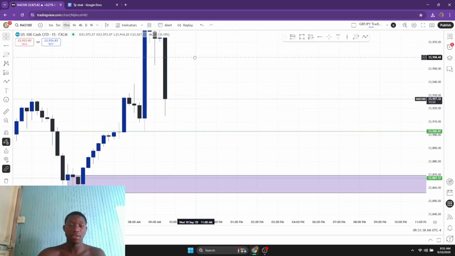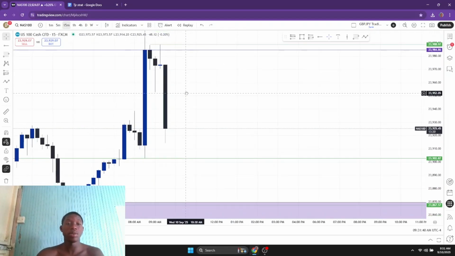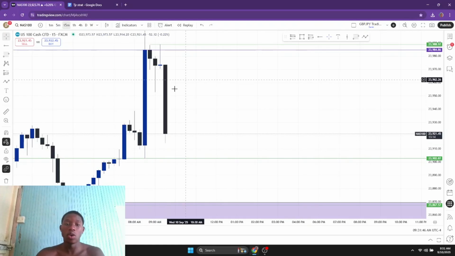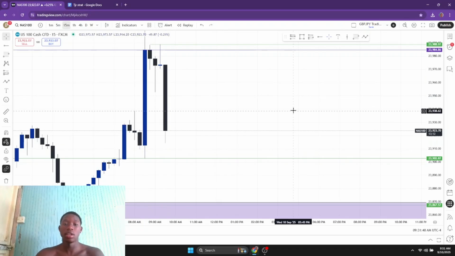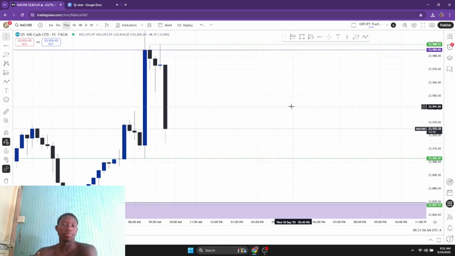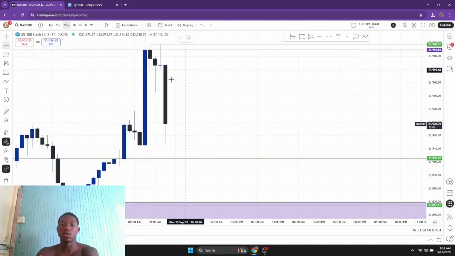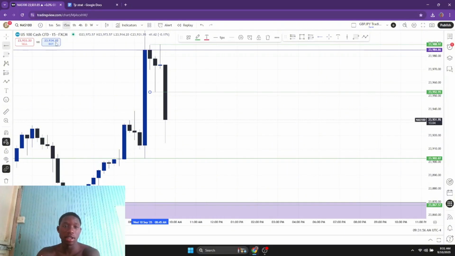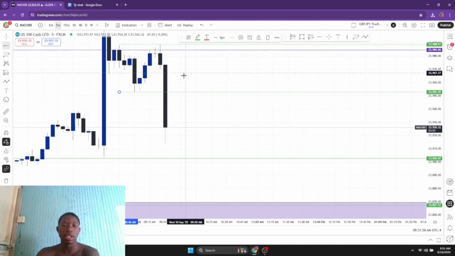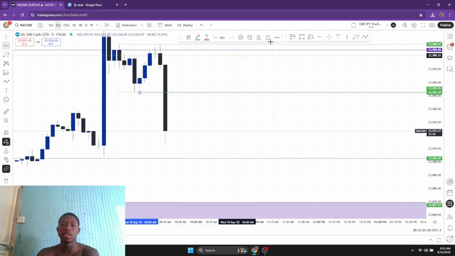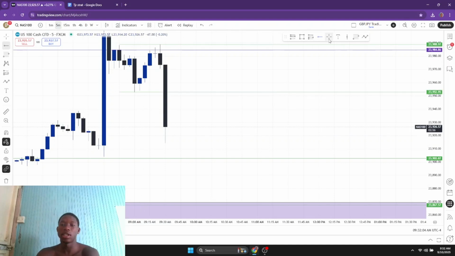Let's get this. So we want to see price reaction off that liquidity point. That's a 15-minute low, so we could see what's going on, because that's a low under 15 minutes. So any reaction from there, let's scope out the highs. Let me remove that there, because the high is too high in that chart.